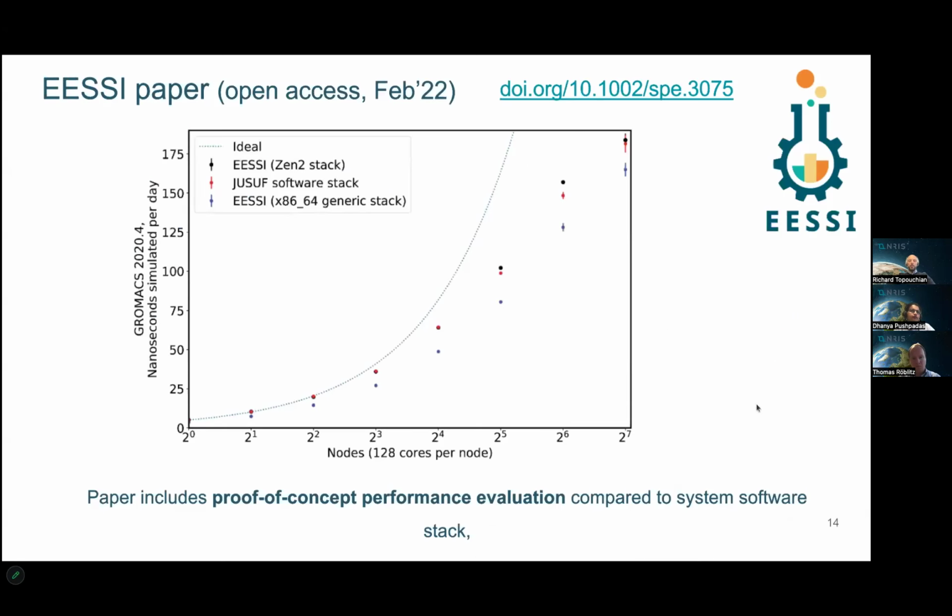On this slide, we can see a proof of concept performance evaluation. This has been done on a supercomputer in Jülich. We can see that although EESSI provides different stacks, such as the generic or the most optimized Zen 2, the optimized stack performs much better than the generic one in EESSI. And it also performs as good as the scientific software stack offered by the supercomputer, or the software that is available on the supercomputer itself.